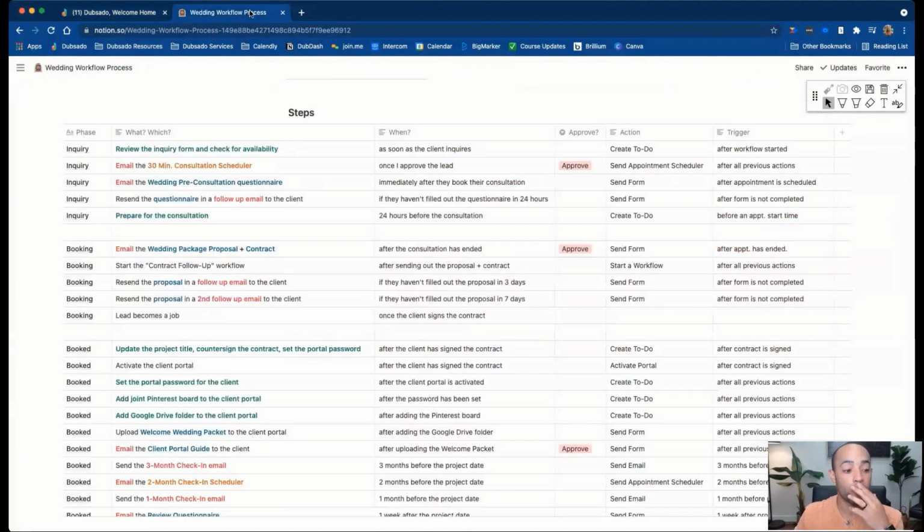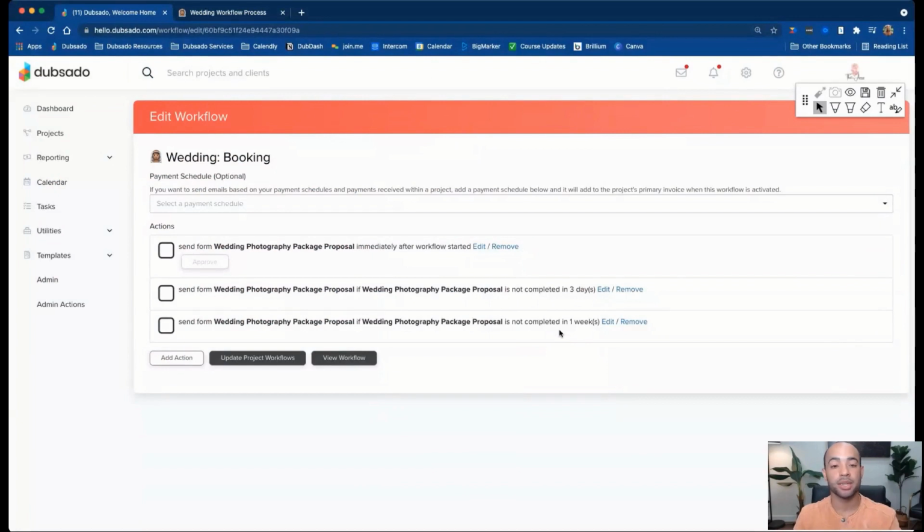Something that I don't have in here, but I'm just going to add it in right now. I realize I didn't write it out in this particular process, but you'll see how you can act on the fly a little bit with some of the things if you want to. What I'm going to do is, if I send out this proposal to them, because they're a lead still, and we talked about archiving projects, if a proposal doesn't get filled out or if they don't fill out a questionnaire or something like that. So I'm just going to add something in just to give it a little bit more streamlining capability: if they don't fill out this proposal, I'm going to give them, let's say, 10 days.